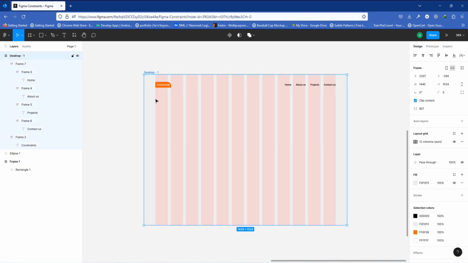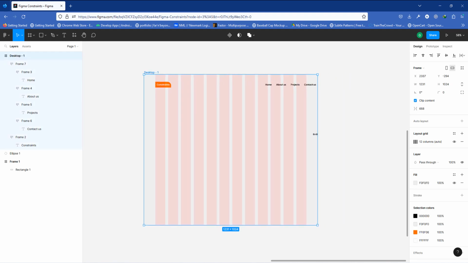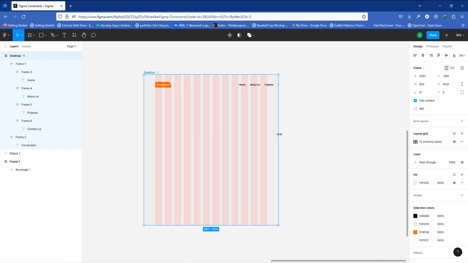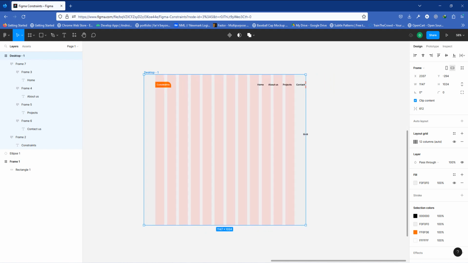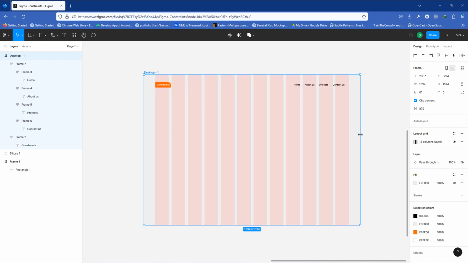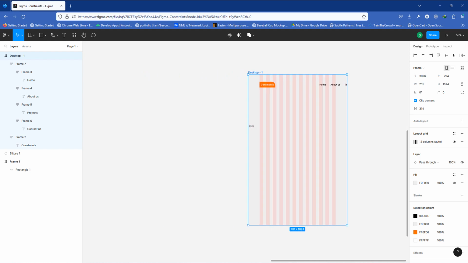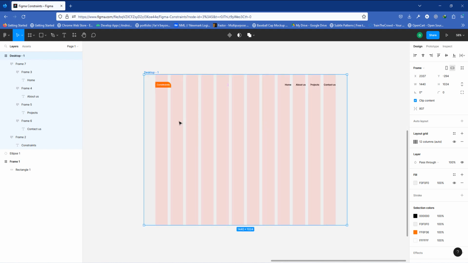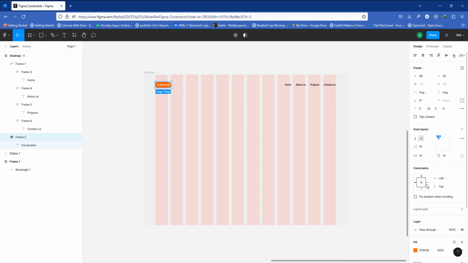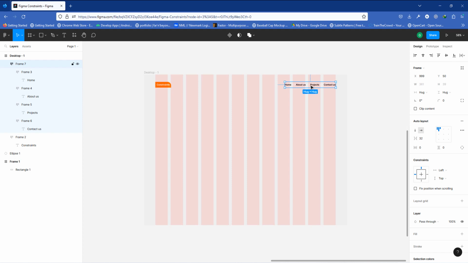Now this is what we are trying to do. If I select this desktop and try resizing this, you can see we have this menu not reacting the way we expected it to. So instead, what we want to do is select this one and set the constraint to top and left, and then select these other ones here and set it to top, but this time around I want to click on the right-hand side for the horizontal constraint.